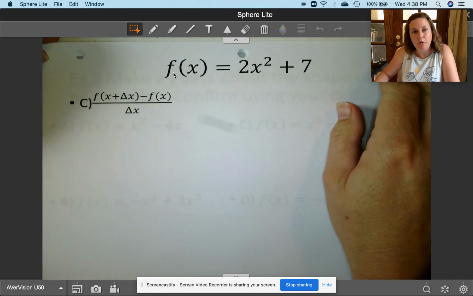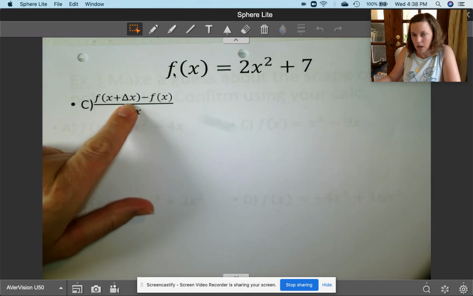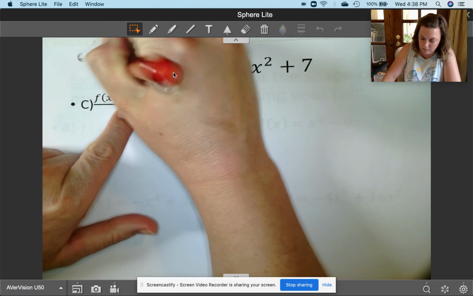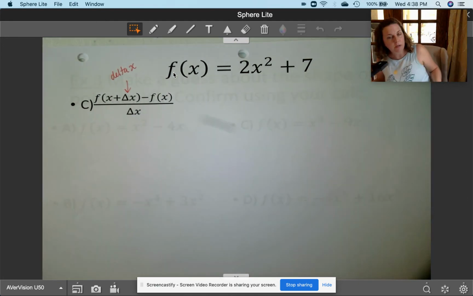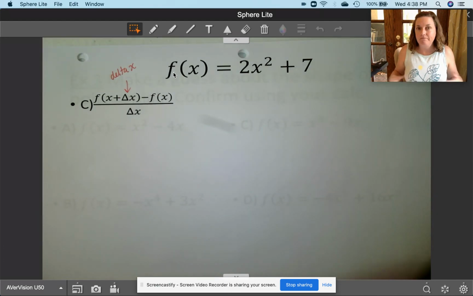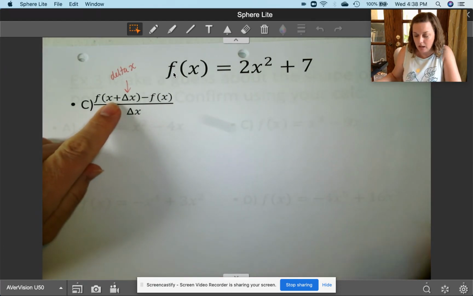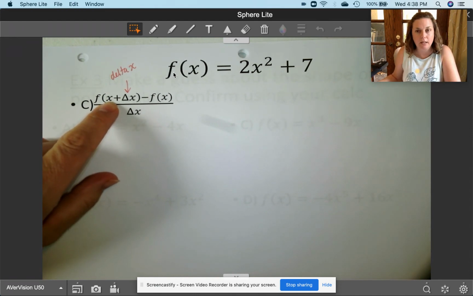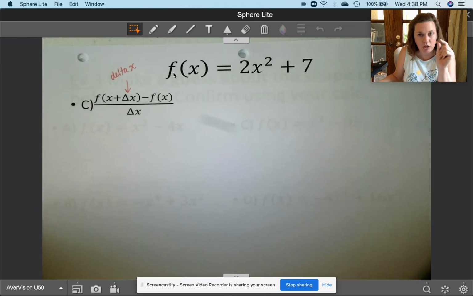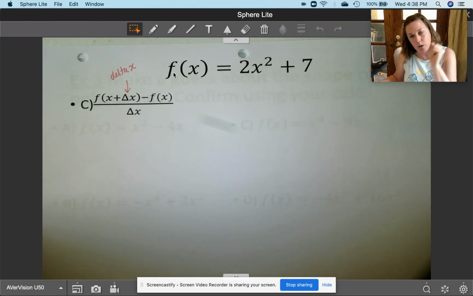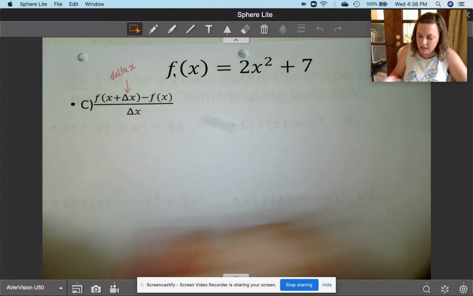And again, one more here. This one's a little different. What is this symbol? We talked about it. That's right, delta x. So delta x, and again, here's another delta x. We're just going to use it. It's a symbol. And again, this is saying everywhere you see an x, you're going to replace it with x plus delta x. And delta x is just a change in x, some small change usually in the x. So just sort of adding a little bit to the right, adding a little bit more, and we'll talk more about that later on. And this is kind of interesting notation.